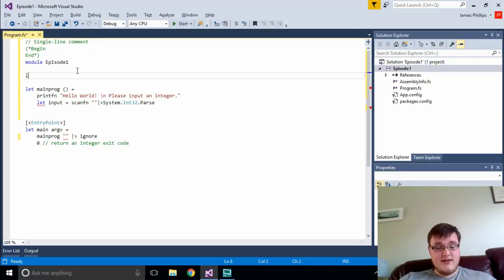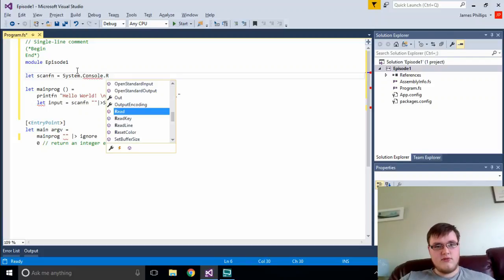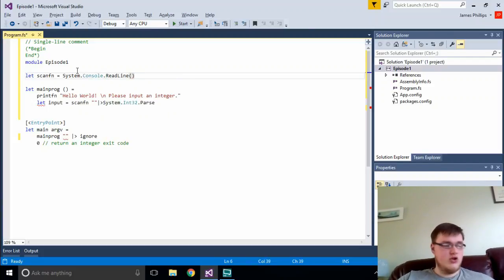I'm going to say let scanfn equal, and I'm going to call the .NET scanning mechanism, which is system.console.readline as a function. And that one does have a semicolon.